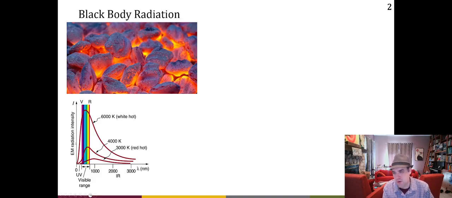Now, when we do this measurement, we notice that there's hardly any ultraviolet light, and that's great because ultraviolet light is not great for our skin. But it's a problem when we apply this idea that light is an electromagnetic wave. When we apply that to black body radiation, we get a lot of ultraviolet light being emitted.